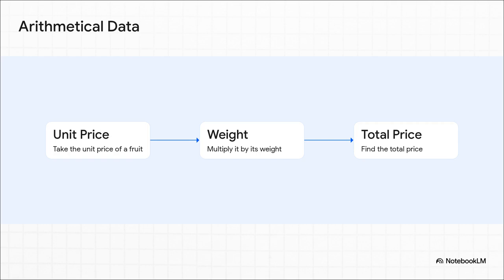So the crucial point is how we use that arithmetical data to generate derived data. When we take a base unit price and multiply it by a measured weight, we produce a total price. While the math itself is super simple, this represents the vital concept of feature engineering. We're applying operations to raw quantitative data to create entirely new engineered metrics. Whether it's calculating total cart value in an e-commerce platform or aggregating annual recurring revenue from monthly fees, derived quantitative data is what actually populates your executive dashboards.